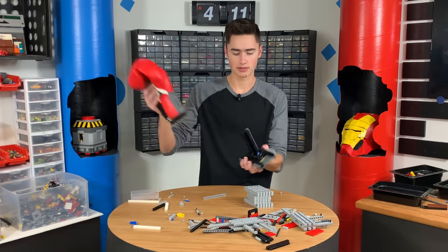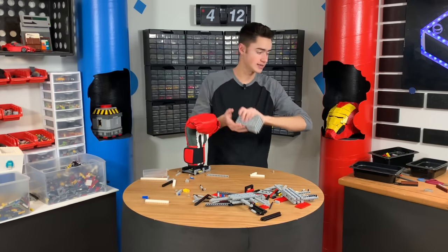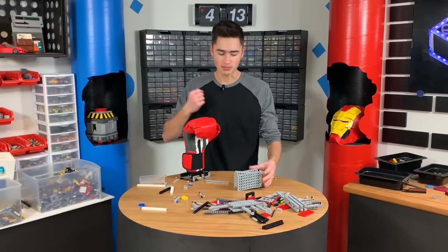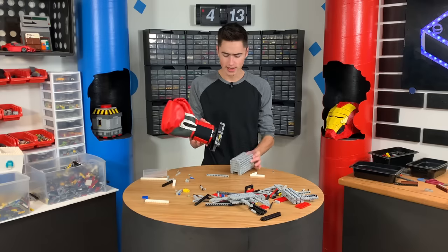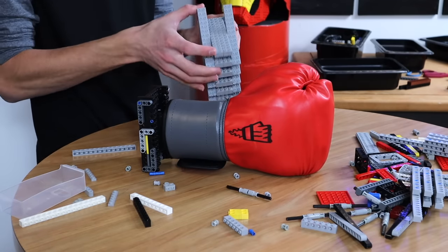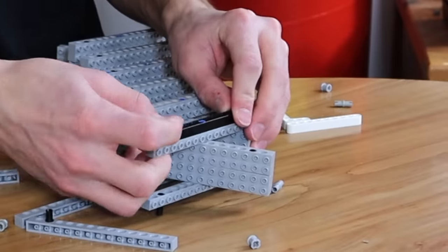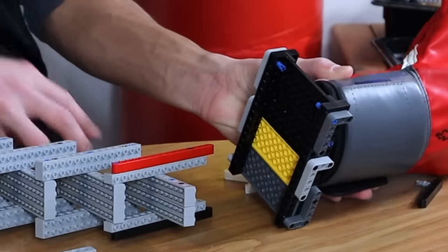This mount is essentially just this. I had a really cool thought while designing this last night: what if we have a cable that's sort of like a rebound cable? So you can punch and it will retract — that way it won't stay out. I'm not sure about that exactly, but it might work. So now we have to figure out a way to mount this to that. I'm thinking we add a few pieces on this, and then this thing can connect to these little blue parts in here.